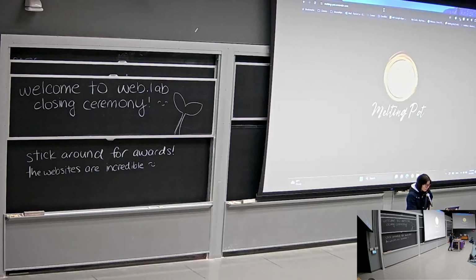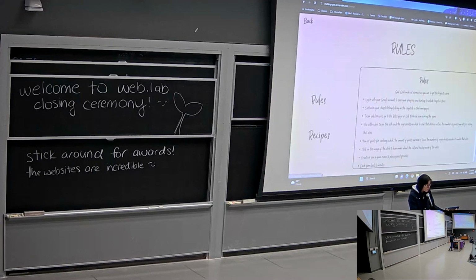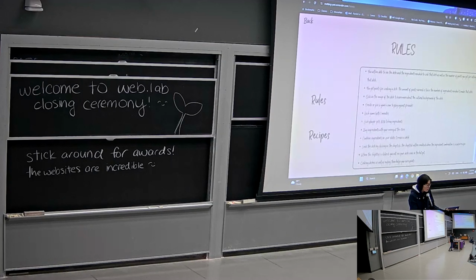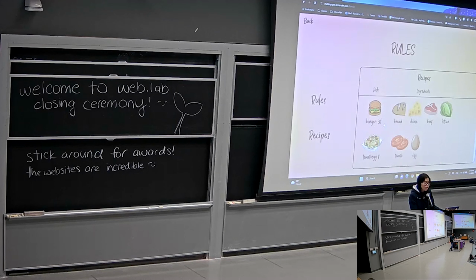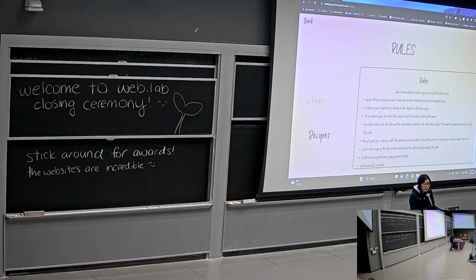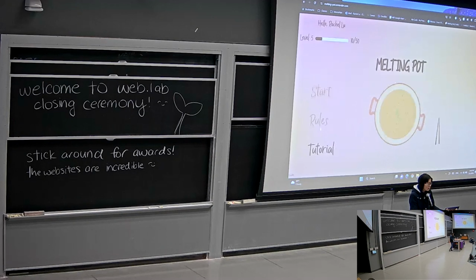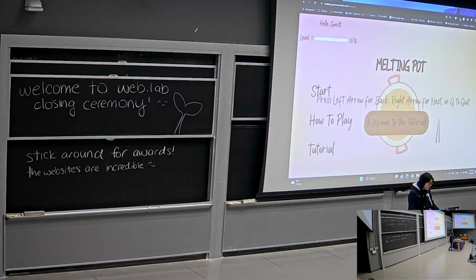So we open up Melting Pot right here. You're introduced to this homepage, and you're able to log in to my non-burner account. What you see on the top left is your name and your level. If you were to go to rules, here you can see some words and sentences that tell you all the rules, and it would go to recipes. You can see all of these dishes you can make in a game and the ingredients you need to make these dishes. But who wants to read all these rules anyway? So let's click on the tutorial and actually have a walk through the game without reading everything.